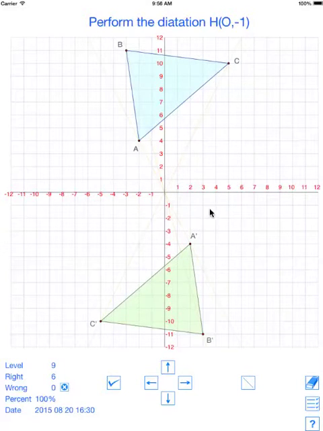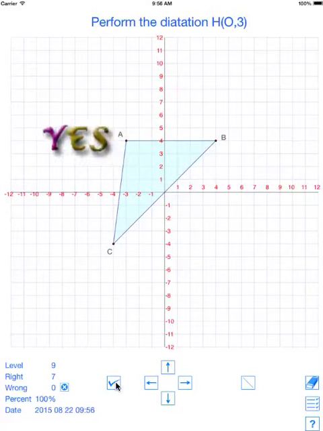There it is. Click the check button to check to see if you're right. And there we go. Here we have a k-factor of 3, so I'm going to multiply all these coordinates by 3. So the a, which is at -3, 4: -3 times 3 is -9, 4 times 3 is 12, so -9, 12.